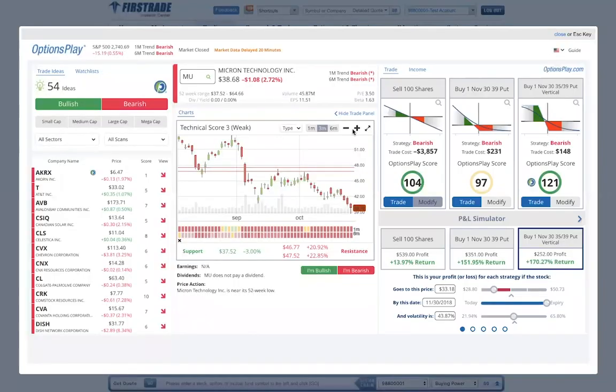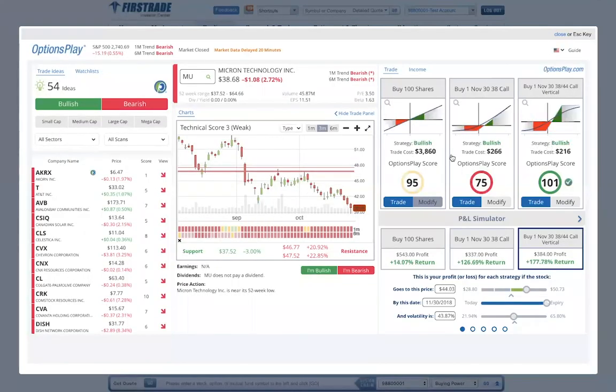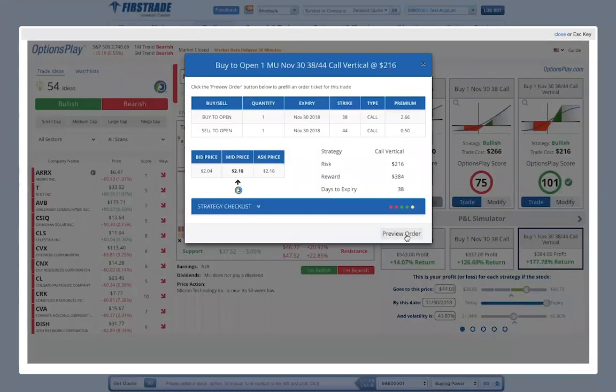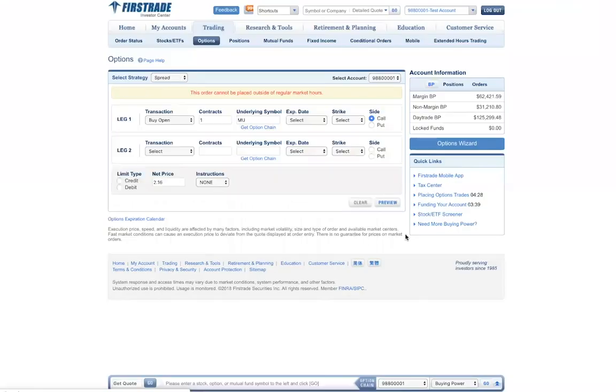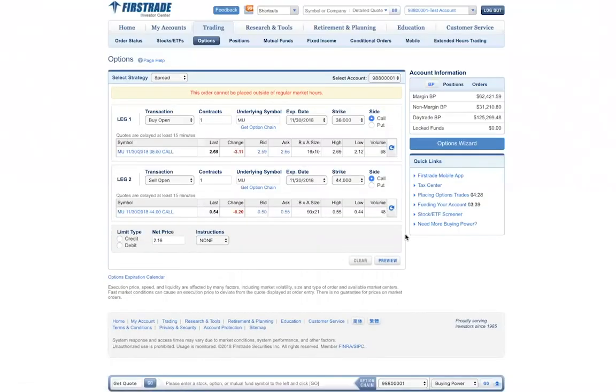This provides you with definitive starting points for both bullish and bearish views on any underlying stock or ETF, giving you all the analytics to decide how much potential reward versus risk so that you can make a decision. And then lastly, allowing you to facilitate that into an actual execution by just previewing the order and placing that order into your Firstrade account commission free.